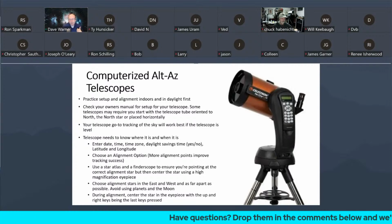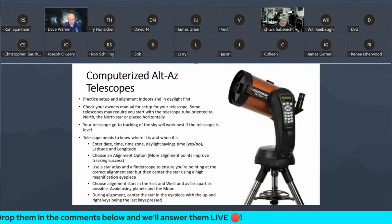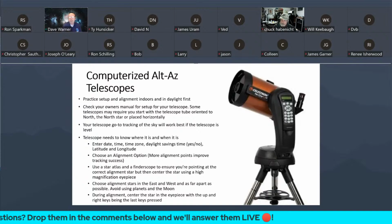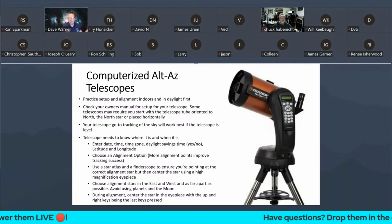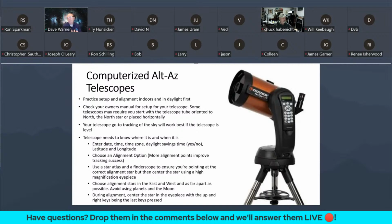Me personally, I go one step beyond that, not suggesting it for a beginner, not really necessary. I have an eyepiece with a crosshairs that's lit up with a red LED in the center of it. Sometimes what I perceive as the center of my eyepiece isn't the true center; it's just what my eye perceives to be center. Having what's called a reticuled eyepiece, I can center the star into the real, true center, and it's centered every single time I do that alignment. Again, not necessary, but especially if you're using your maximum magnification eyepiece, you're going to be very precise in that setup.